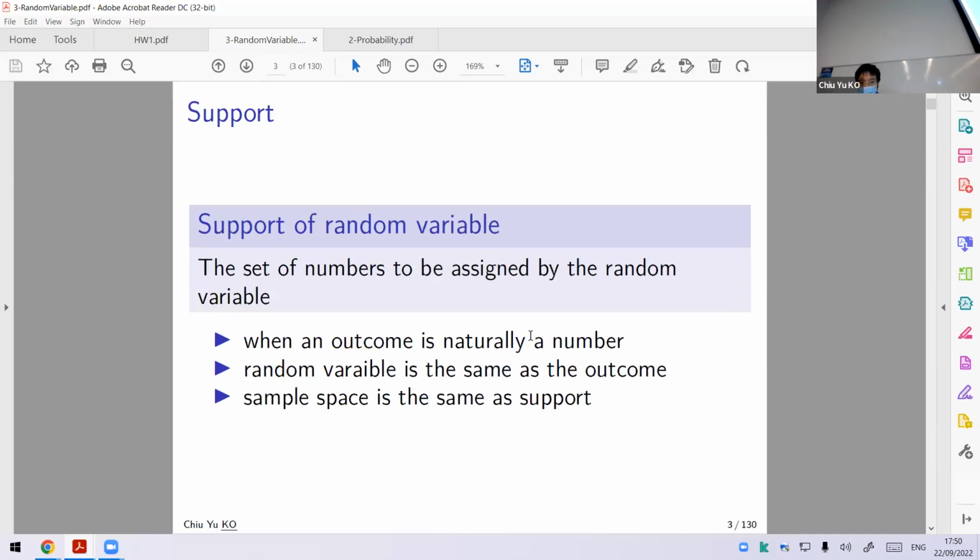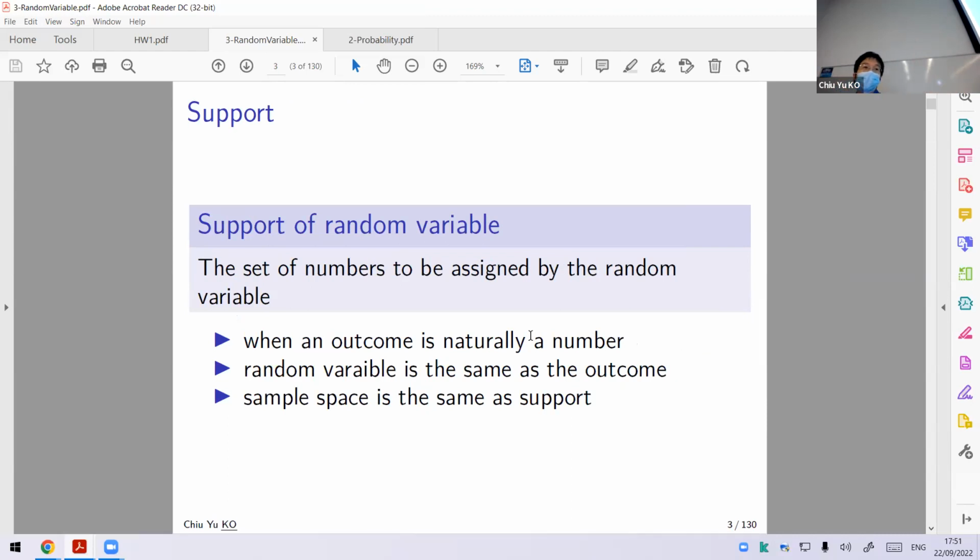So the next thing is, what is the support of a random variable? This is exactly the idea of the sample space in the random experiment. The sample space in the random experiment is all possible outcomes of the random experiment. So a random variable is a number, right? The mapping is: you tell me the outcome, I give the number. The support is what kind of number you can put in.